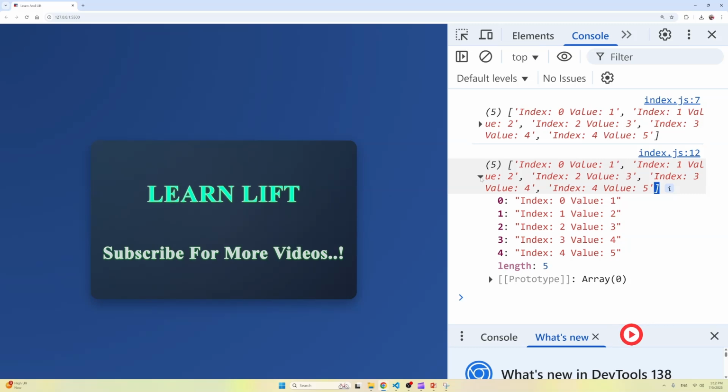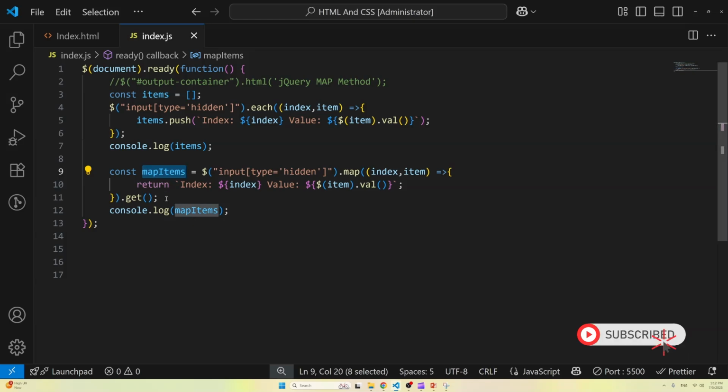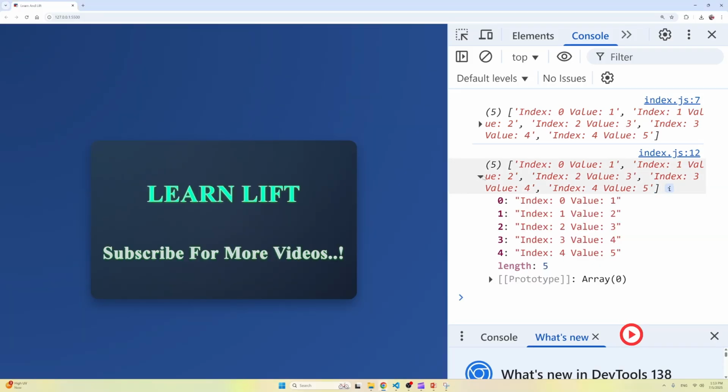So the key difference here is that we can return something and create an object, and if you want an array out of it, you can use the get method. You can chain that get method on the map, or you can directly call the get method on the map object as well. If you call mapObject dot get, you can see the same values.